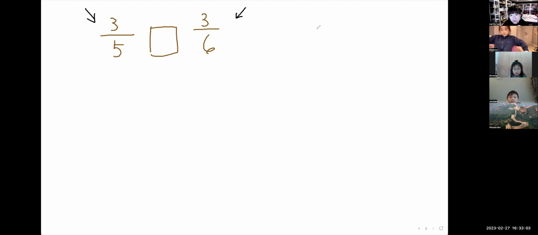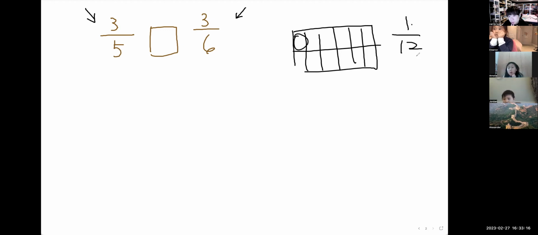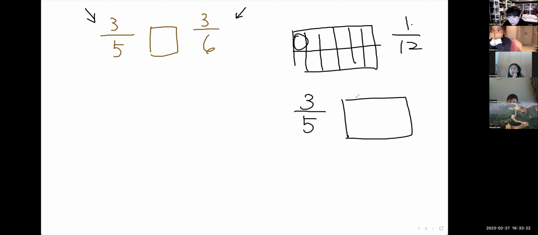So other than just to use a thing, for instance, we have 1/12. That means if I cut the chocolate bar into 12 pieces and take 1 piece back home, it's 1/12, right? And also, Eleanor, 3/5 could be like a chocolate. I cut them into 1, 2, 3, 4, 5, and you take home 3. But there's also another way. Everybody take a look, okay?